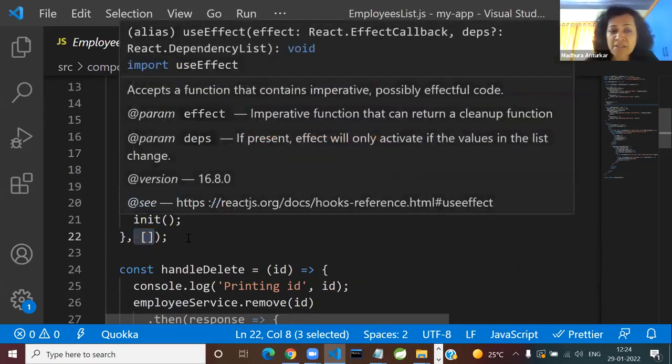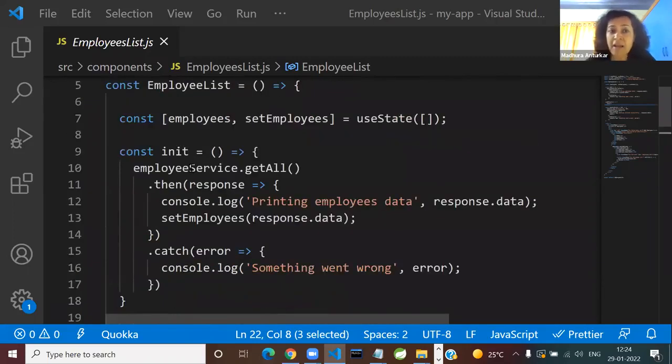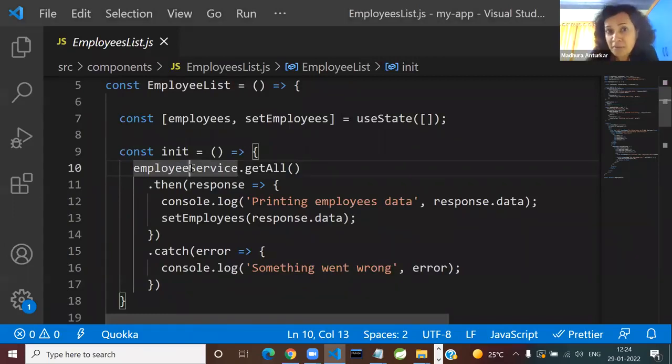How many times will this useEffect hook be called when I give the dependency array as empty? One time, right? So exactly once. This is like your component mounting phase. Earlier we had lifecycle, here you have lifecycle hooks. In that I'm calling the init method, and my main job is not teaching you React. You already know that. So from services is what is of our interest today in backend.